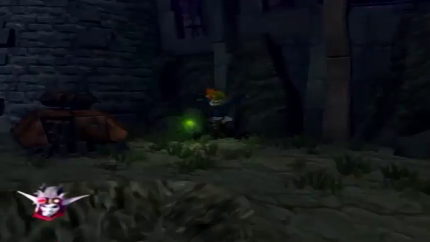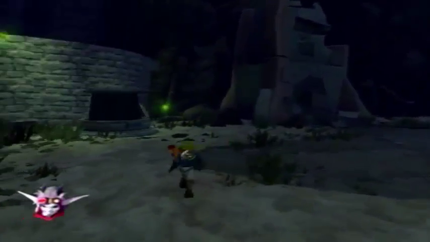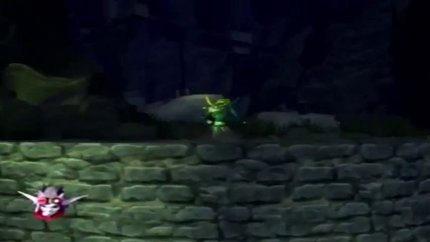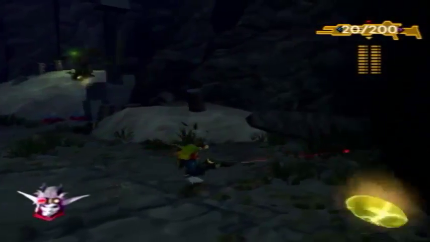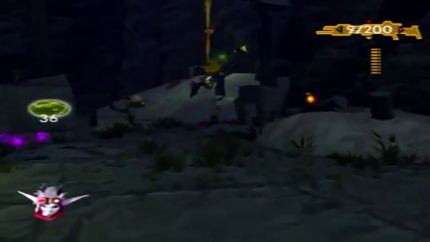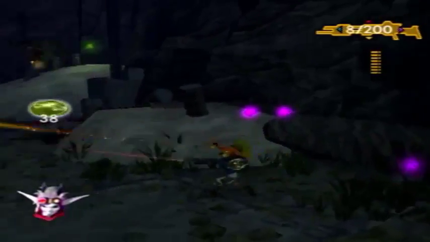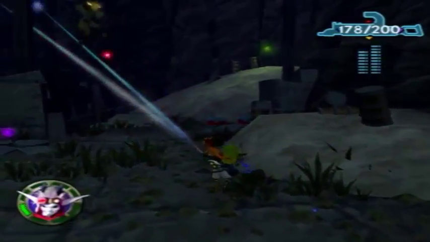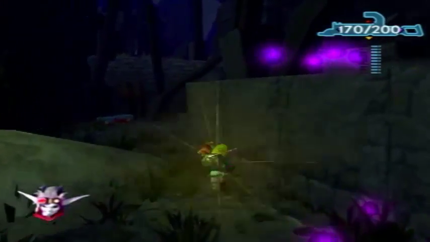Anyway, let's find that platform we were at. Here it is. Go up here. I'm really low on the yellow ammo, and really the yellow ammo is the key weapon here. I'm not gonna lie. So if you're low on the yellow ammo, try not to be. Like I said, I'm probably gonna die here, because I'm low on health.